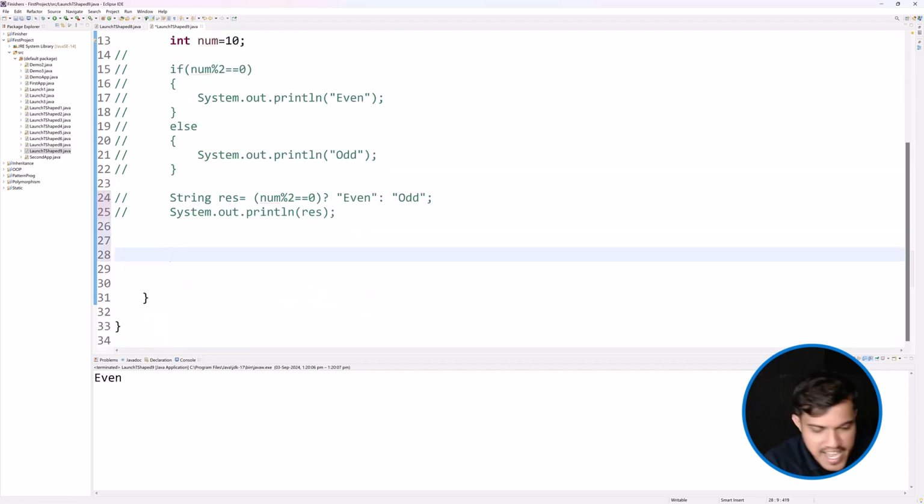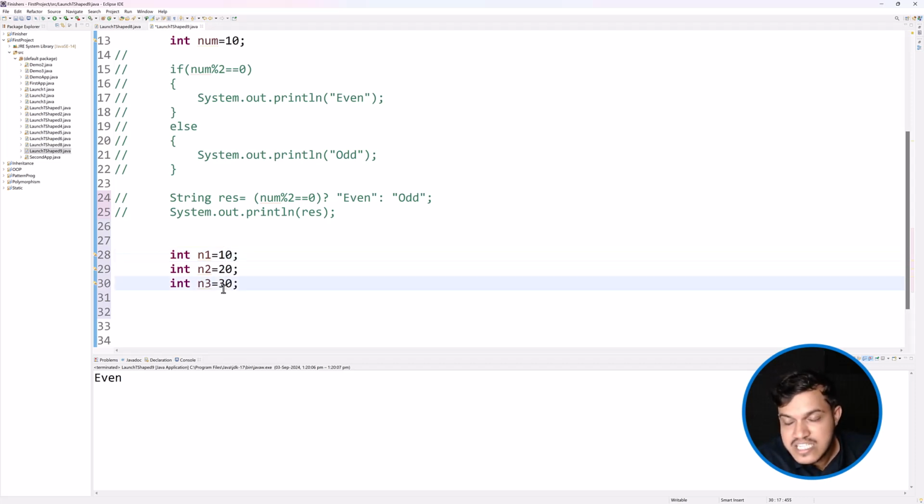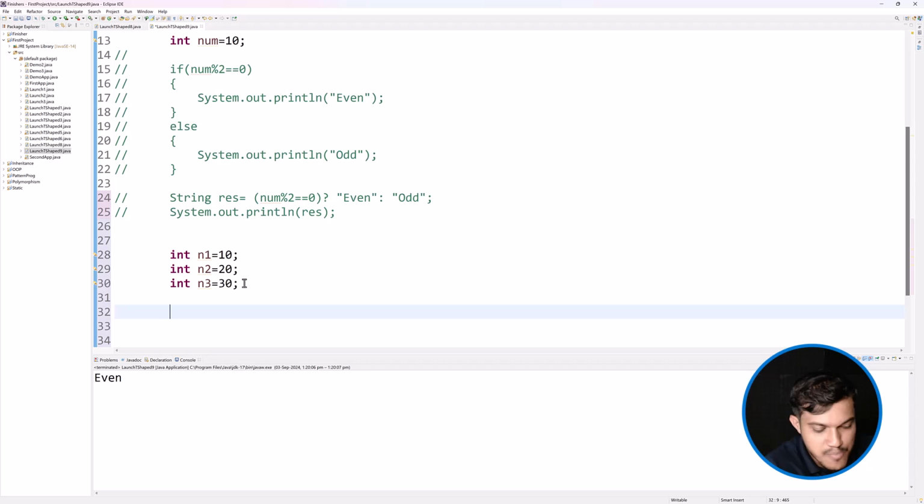For instance, I have a code here, integer type of, let me consider a few numbers here. You can see I have created 3 variables here and I have stored the data 10, 20 and 30. I want to check which is the largest number among 3. For which, let me write the ternary operator here. I will put the condition here. I will say, is n1 greater than n2? If it is yes, I want to return the value which is there before the colon. If it is no, I want to return the value which is there after the colon. Now, right now, is n1 value greater than n2? No. Of course, whatever is there after the colon, that will be executed.